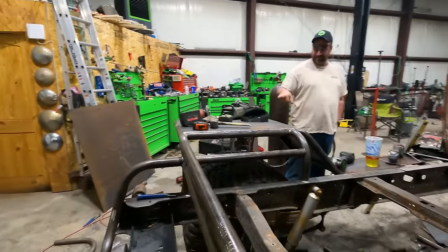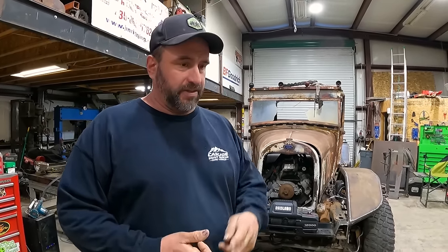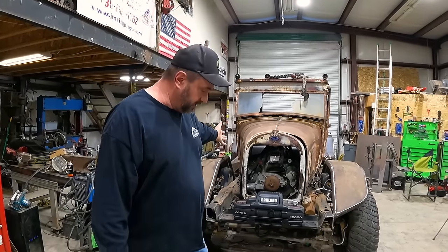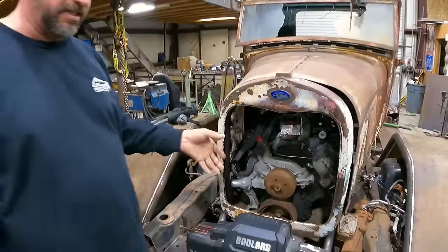So everybody, there's been a bunch of comments about a 460, about this, about that. We measured everything in the yard. We have all those motors outside in vehicles. We measured everything. The only thing that will fit inside the hood and keep it looking factory is this motor.